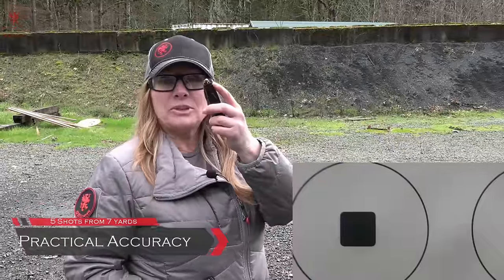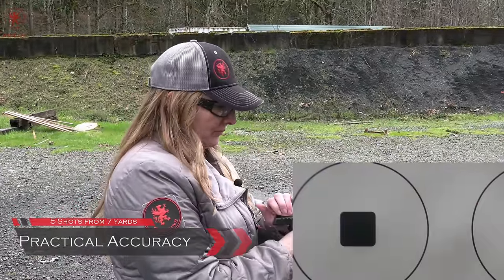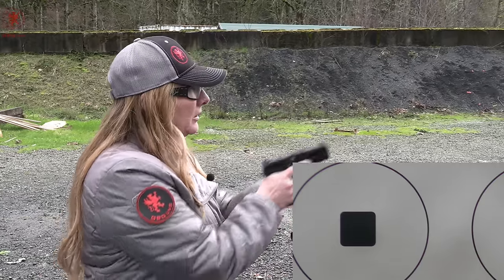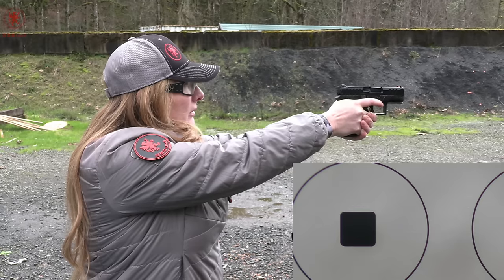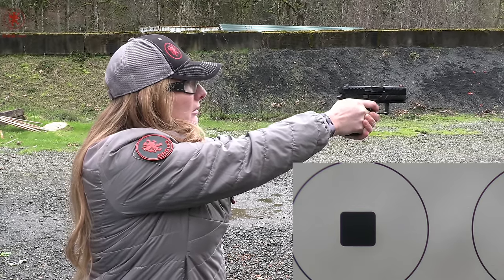5 rounds from 7 yards. What are we shooting? This is the New Republic 115 grain. Not match ammo, rather soft ammo, but it's what we've got, and it's regular ball ammo. The main purpose of these shots is for us to gather our concluding thoughts. We also like to see accuracy, but it's practical because we're not shooting from a bench.